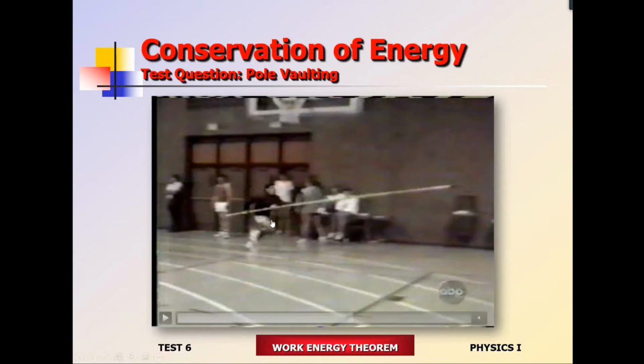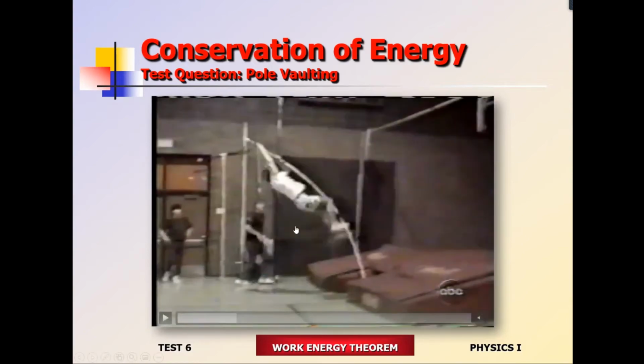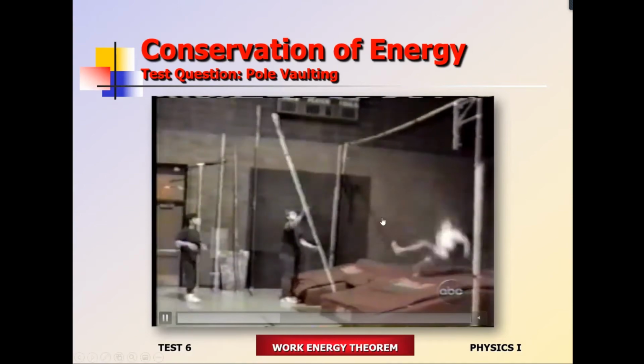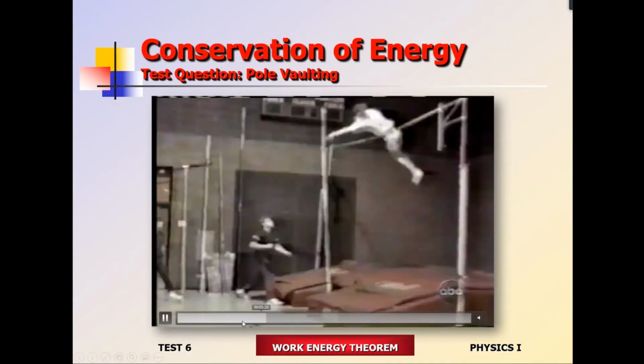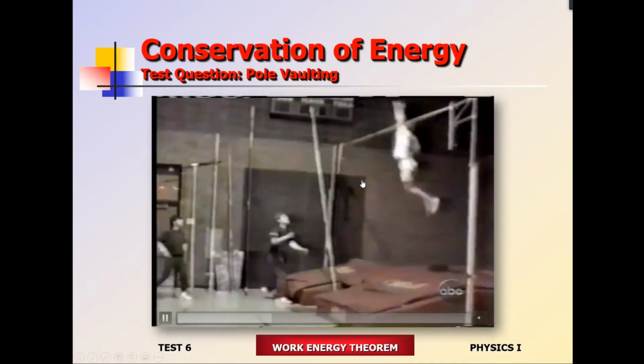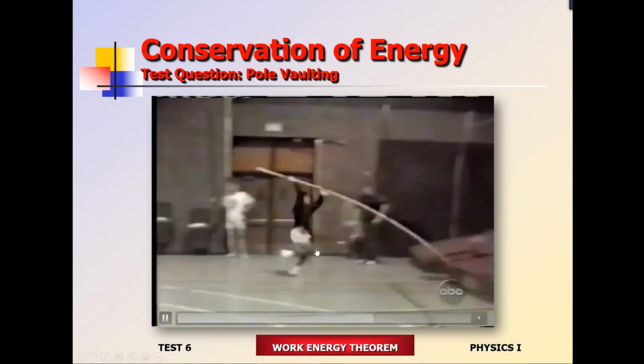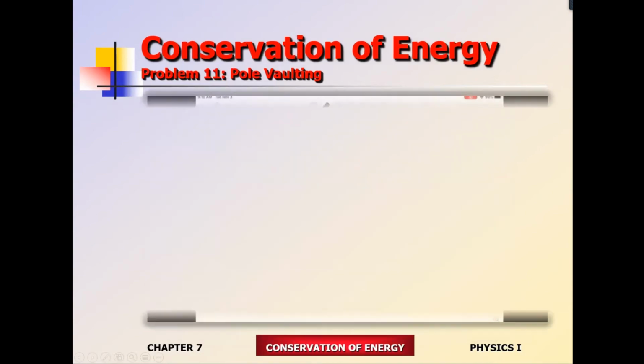The short answer is it's coming from your muscles. All right, so you need to be well coordinated. You need to be extremely strong. And then the timing. This guy obviously has the proper height. He's able to generate a proper height, but his timing is a little bit off. So the extra energy is going to come from the muscles.